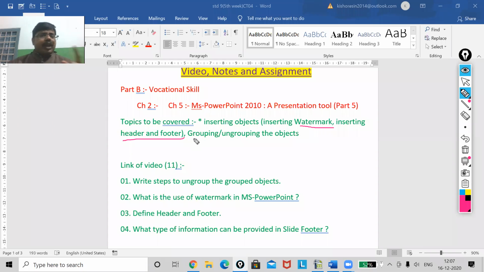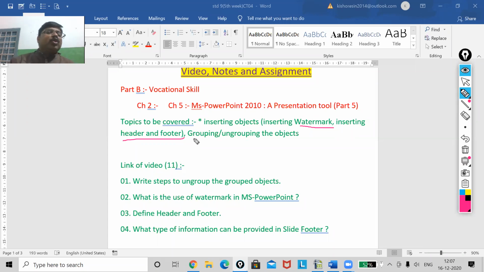Suppose you have one picture and you have added 5 more pictures, and you want all these 6 pictures to have the same color. That is the background. If I'm taking shapes, then I want the background of all these objects to be red.